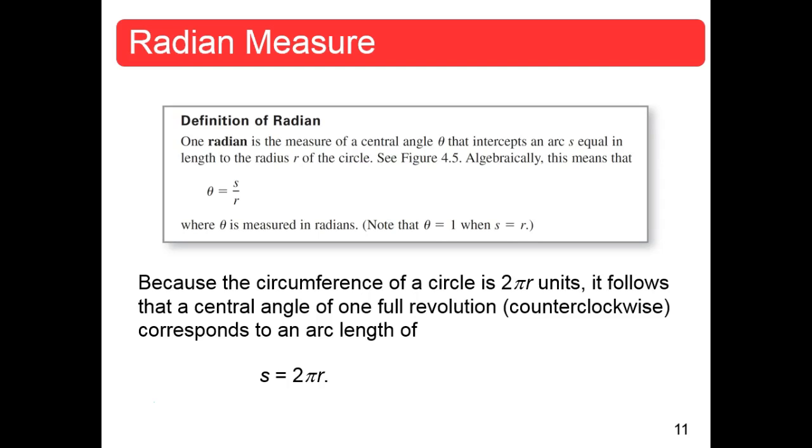So if it's 2 pi all the way around the circle, what would it be halfway around the circle? Pi. And what would be a quarter of the way around the circle? 2 pi over 4, exactly. And half of that would be? Pi fourths. You divide it in half. Okay. Pi fourths. And that would be 45 degrees. Okay? So you see, you actually know a lot of radian measures already.